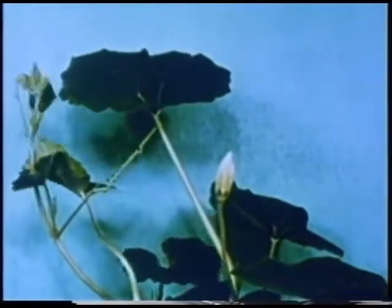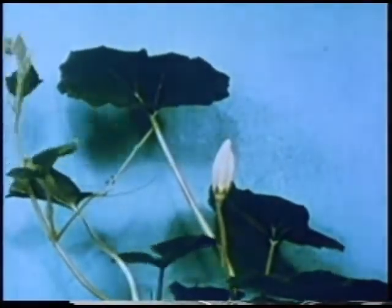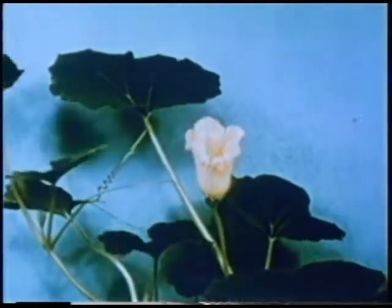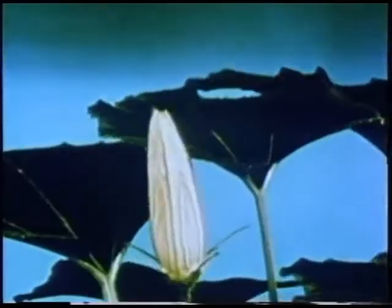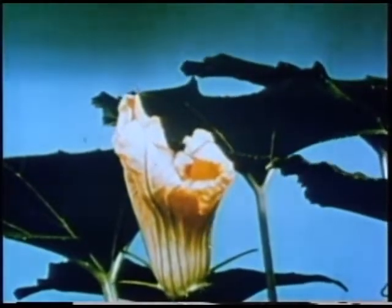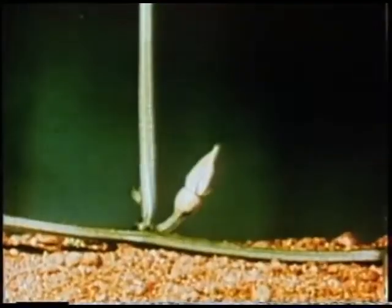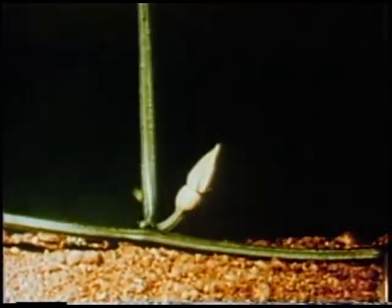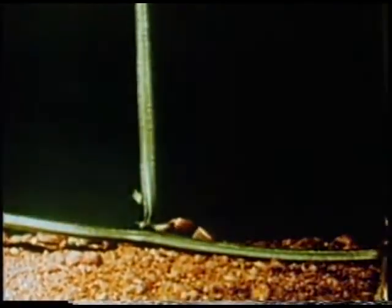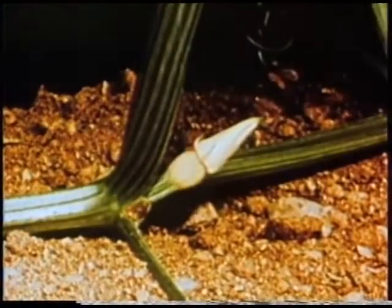The first thing that I learned about a pumpkin was that it is a monoecious type of plant, meaning that it produces the staminate and pistillate blossoms separately on the same vine. Here you see some of the staminate blossoms, extra large healthy specimens. The leaves are nice and green right to the very tip point of each leaf, indicating no apparent nutritional deficiencies. But while all the staminate blossoms grew so nicely, I suddenly realized that all of the pistillate blossoms, with their little embryo of the pumpkin right under the flower, would only reach this early stage of development, and then stop right there and dry up, turn black, and drop off the vine. So I didn't get any pumpkins.